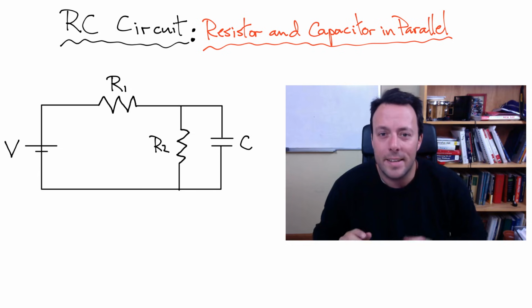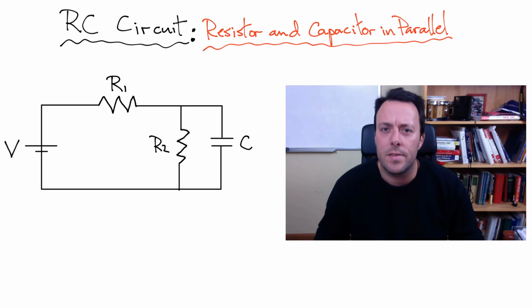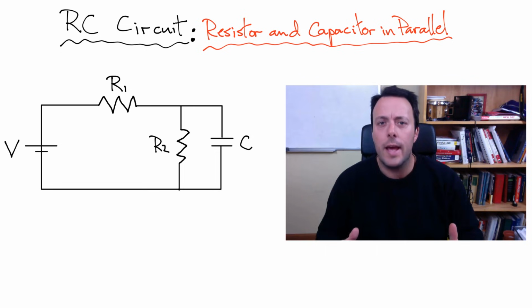physicsninja.org. Hi, today I want to look at a problem with RC circuits, and more specifically I want to consider the case where I have a resistor and a capacitor in parallel to each other. If you go in any undergraduate physics textbook, they always deal with a case where you have a resistor and a capacitor in series, but you never really see the case where they're parallel with one another.